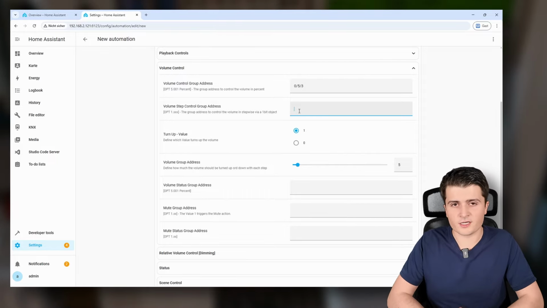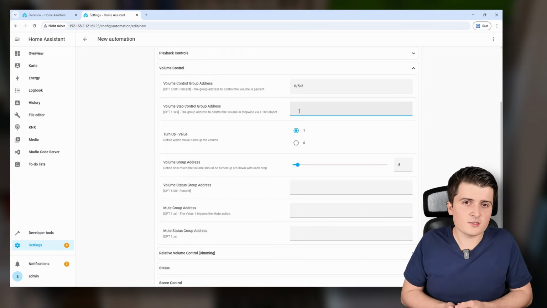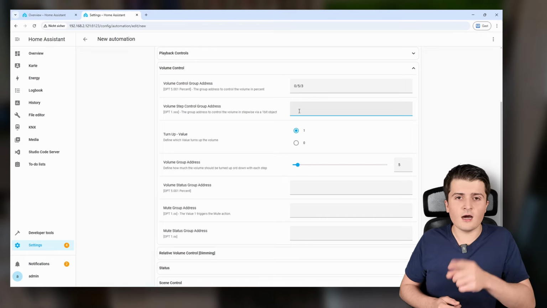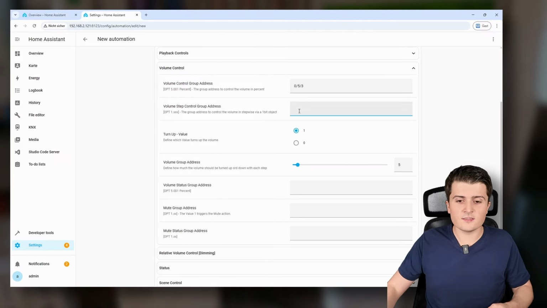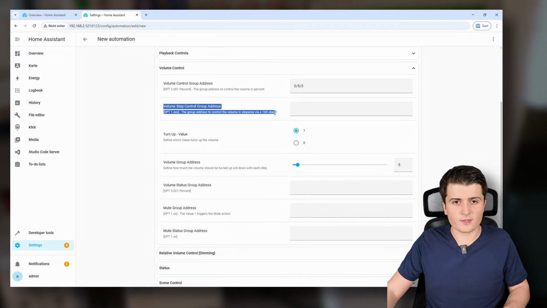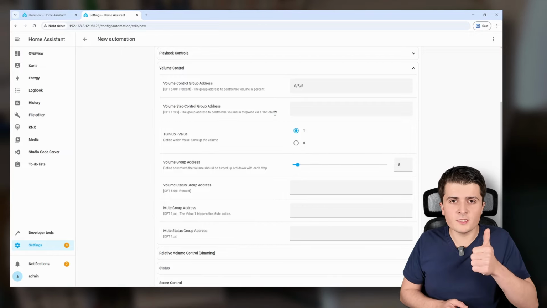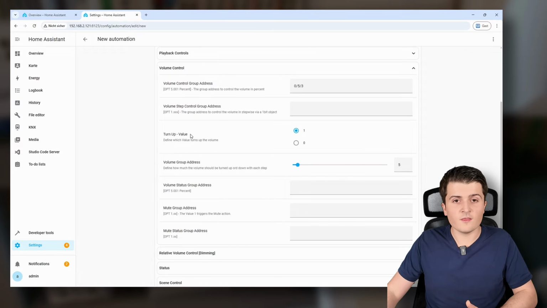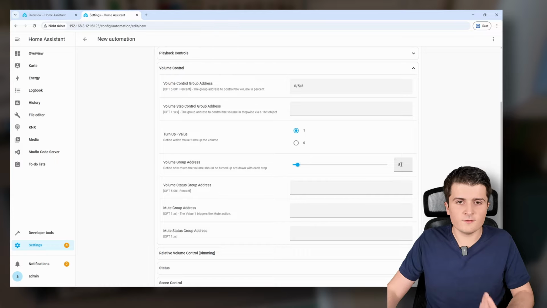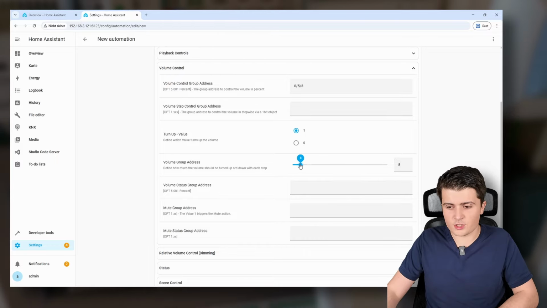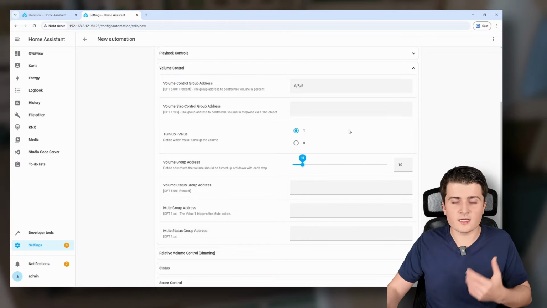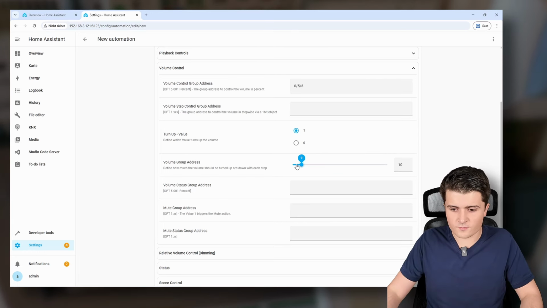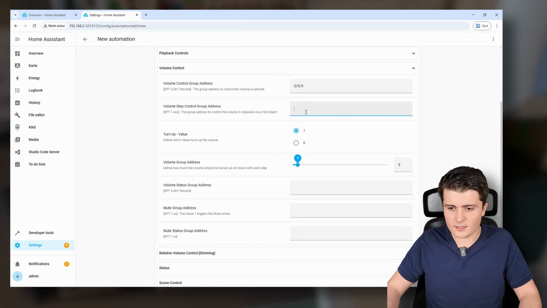and then we have another option to use it with a 1-bit object, because maybe you have a normal push button sensor, or you only have buttons for louder and quieter. In this case, you could use this function here. With this function, you can specify a 1-bit group address, and when the value 1 is sent, which you specify here, then the volume is turned up by default 5%. If I change it here to 10, then with every telegram that is sent, the volume would be changed by plus or minus 10%. Now I'll stick here to 5% and enter the group address here.